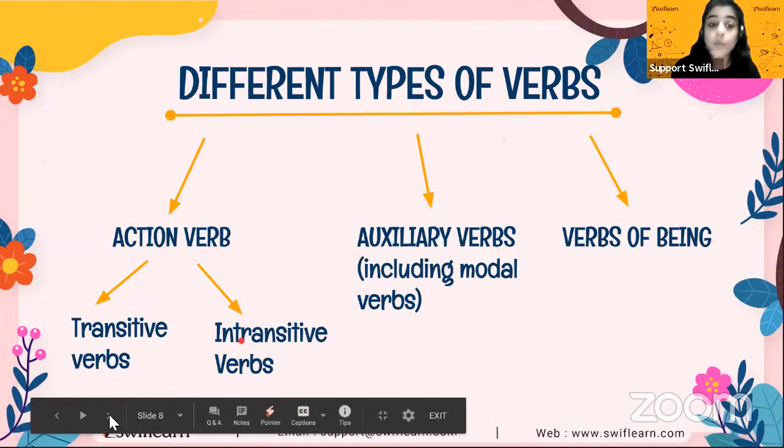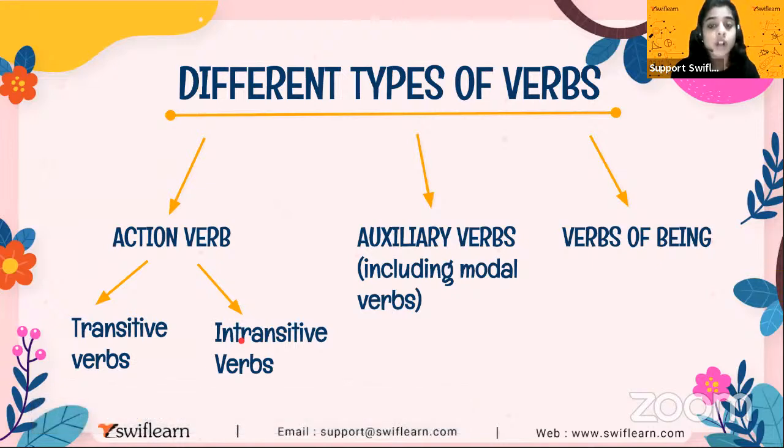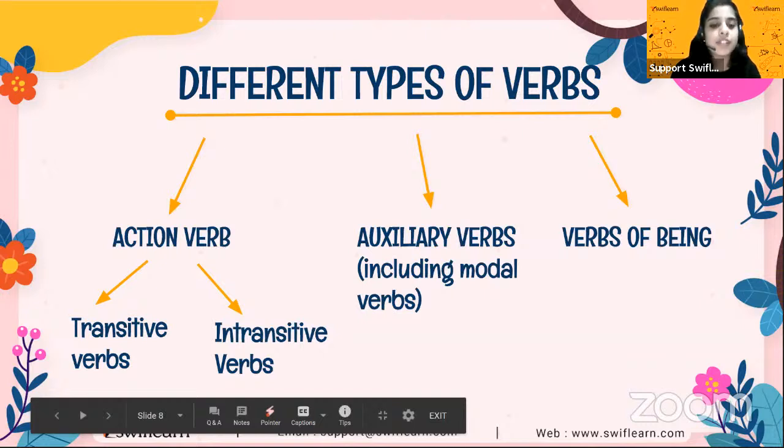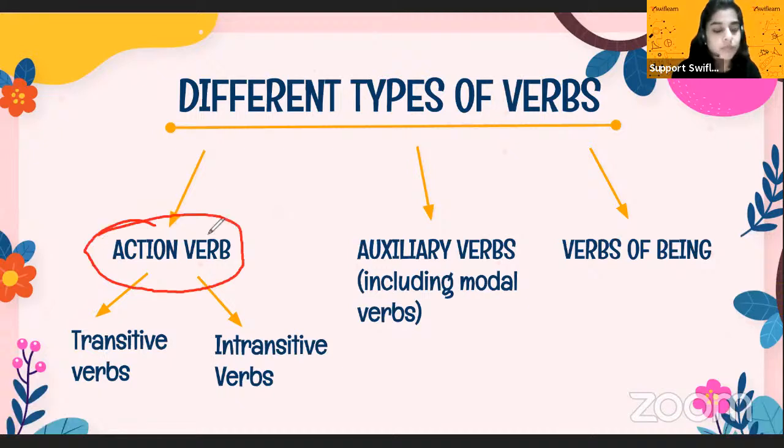So now we are going to learn different types of verbs. Yes, Ruchi Chawla, your answer is correct. Is is the verb in the third sentence. Absolutely correct. So now, different types of verbs. First is your action verb. So now forget about these two as of now. Let's concentrate on the first type. Then I'll move on to the other two types. Now, the first one, action verb.